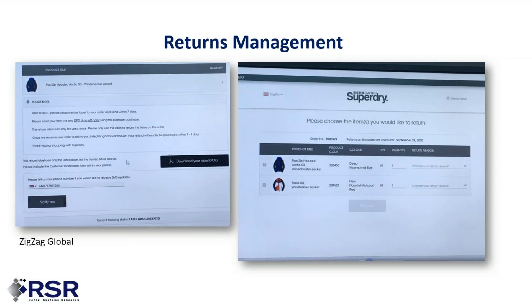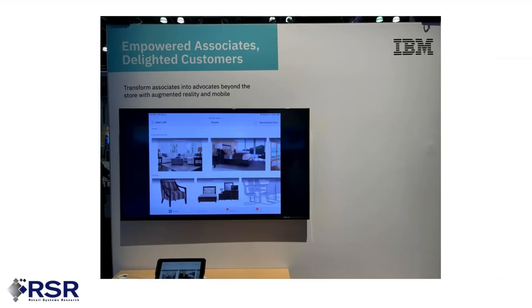Both Brian and I compared notes and were struck by ZigZag Global. One of the most memorable quotes from the whole show came from the demo gentleman, who basically said: 'I know that if you buy a shirt today and you buy two sizes, the L is coming back. It's on me to figure out where's the next most likely place someone's going to order a large — so they'll keep that large and hang on to it for 30 days.' We were both pretty taken aback by the technology that goes into making this a reality.